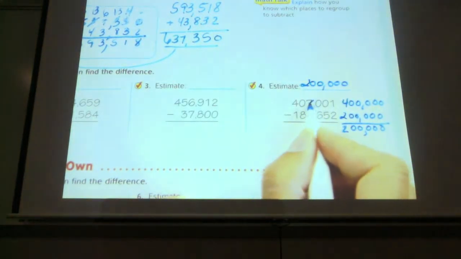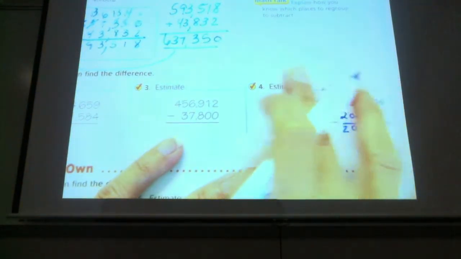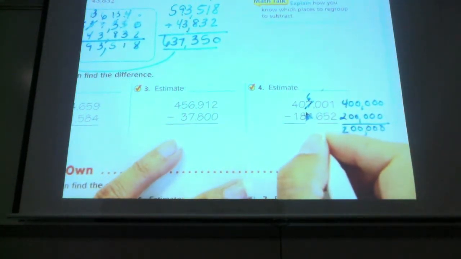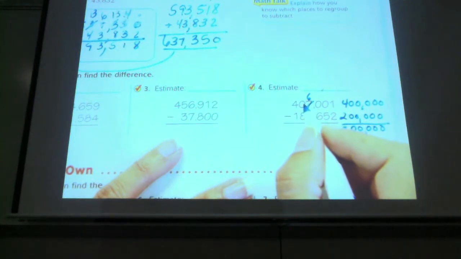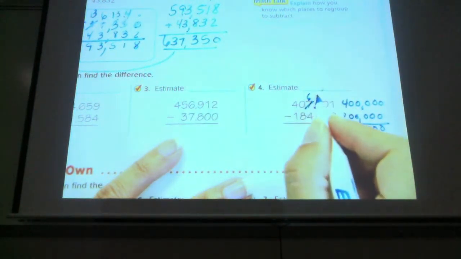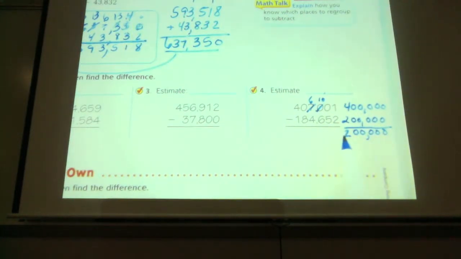So I'm going to regroup that into a 6. Now don't do anything yet. I'm going to erase this because I'm going to need this room too. So I'm going to take one of my thousands and I'm going to regroup it. How many hundreds do I get when I regroup 1,000? 10. I get 10, right. Every time I move a place value, I get 10 of them. Okay. I still haven't got to my 1. So I don't have enough to do my subtraction over in my ones yet.